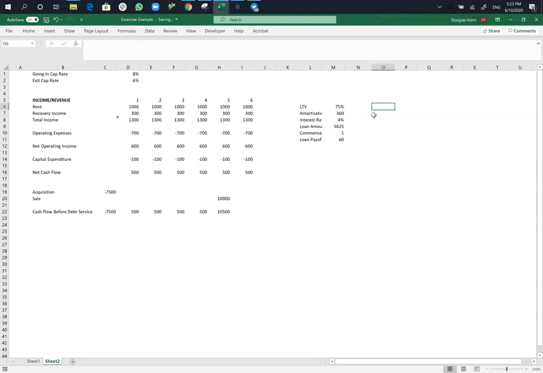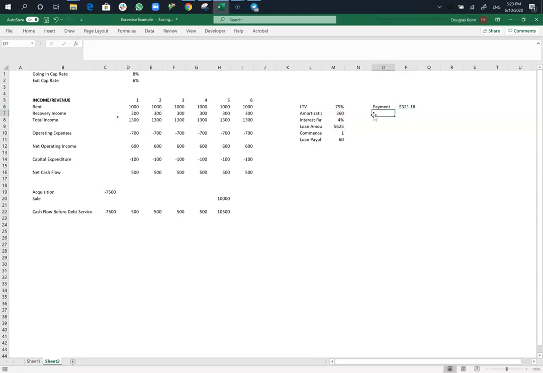Next, we're going to figure out our loan payment on a monthly and annual basis. So we take the payment function, and we take the interest rate on a monthly basis, the number of periods, the present value, future value is 0, and our payments are going to be at the beginning of the period. That's the monthly rate. Now we take that, multiply it by 12 to get the annual loan payment.